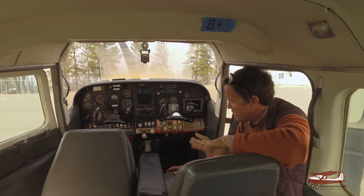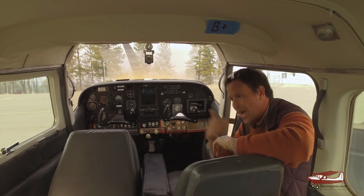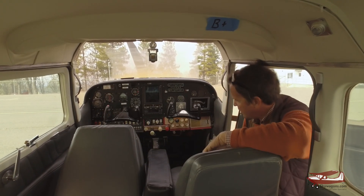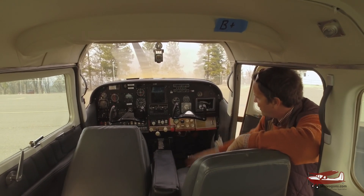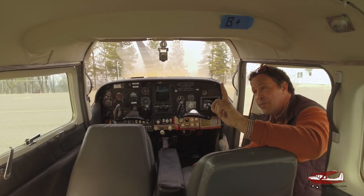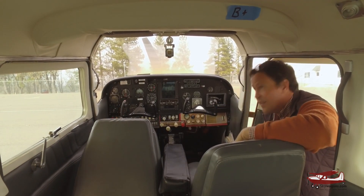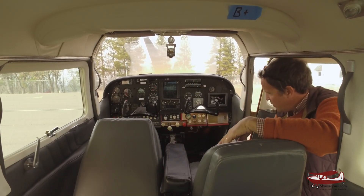Now a quick look inside — this is the 1967 interior. The word that always comes to mind is big. They're big and wide inside with a lot of room in the back. There's an armrest added between the front seats, but normally there's a gap so you're not rubbing elbows. Big wide panel, comfortable, two doors, six seats. This one has a Garmin 750 and is pretty well equipped. The carry-through spar runs right through the cabin where the pilot sits — that's what the AD covers — but it's a big, open cabin.